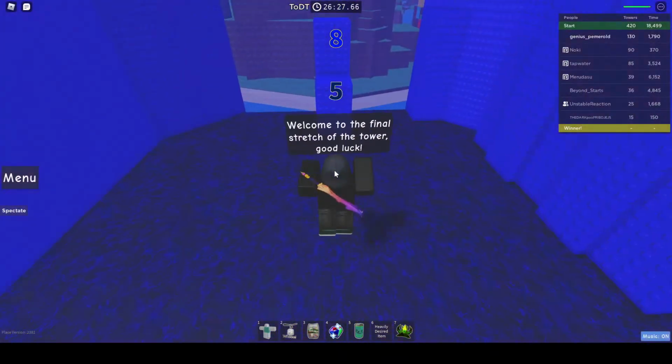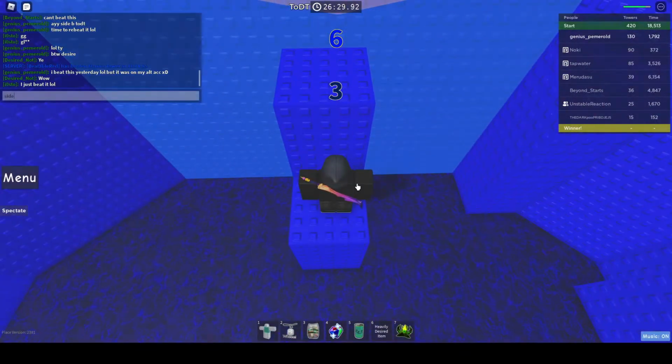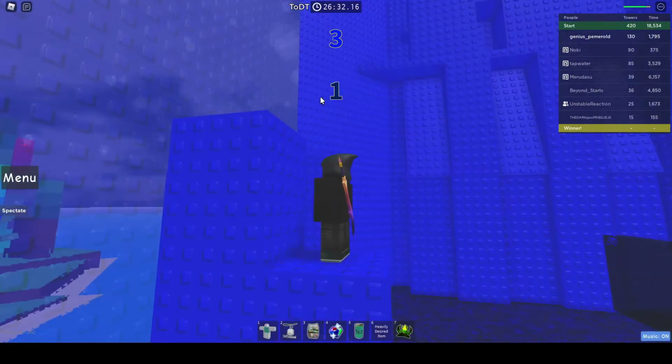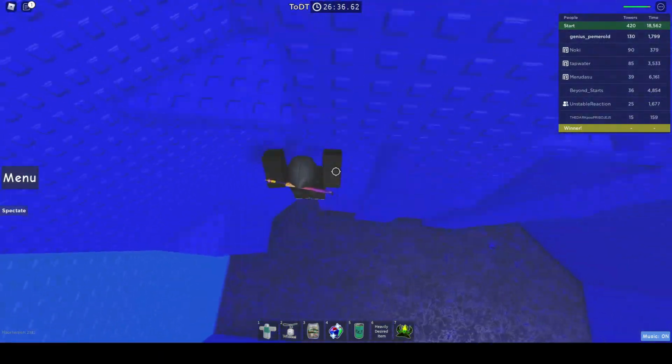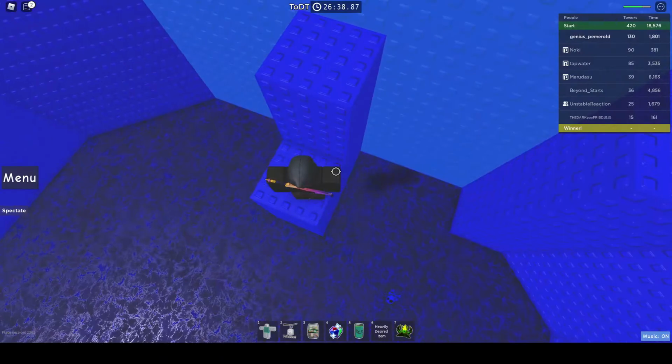You can go through here to side C, the final side of the whole tower. It's also probably the most annoying side to get past, but as long as you just keep trying, you'll get it eventually.